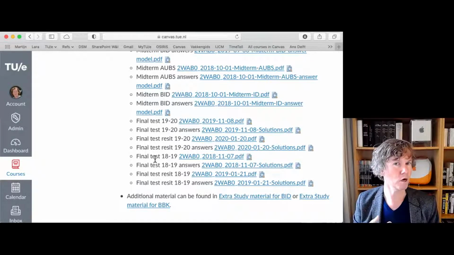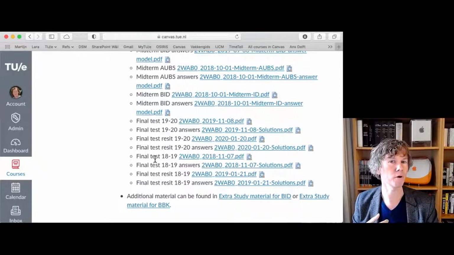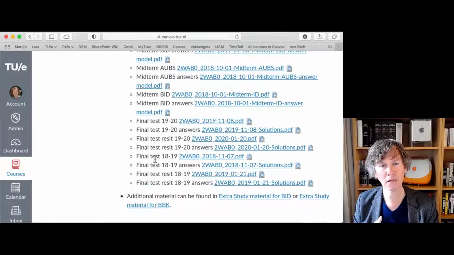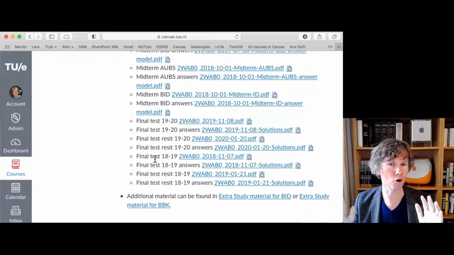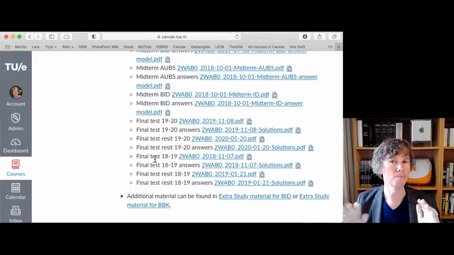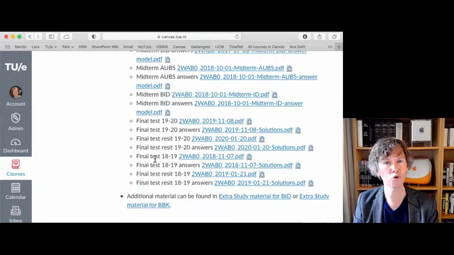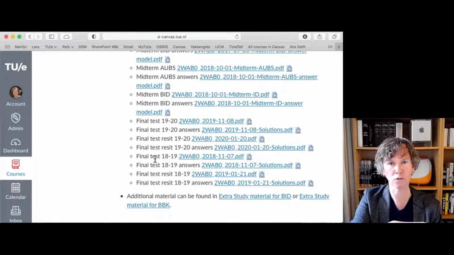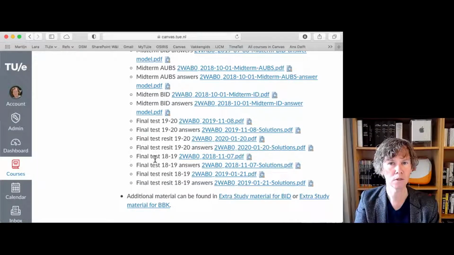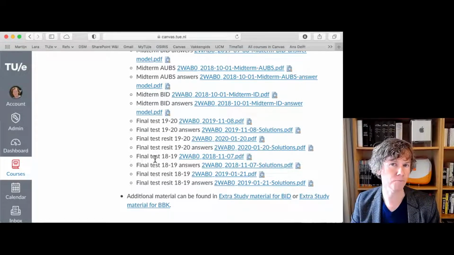Also, we will come to that next week during exam preparation, but it also makes sense to not necessarily solve the questions in the order we ask them. So if you see a question and you blank, you have no idea how to solve it immediately, but you see that the next question you have a pretty good idea because you studied that better or more recently, just solve the questions that you're pretty sure about first and then go back to other questions later. So you can solve them in any order you want, and that can also help you.